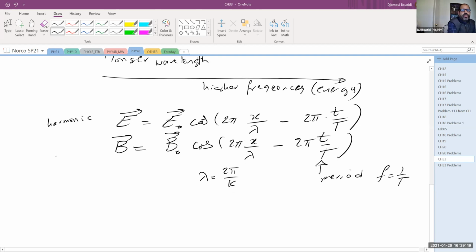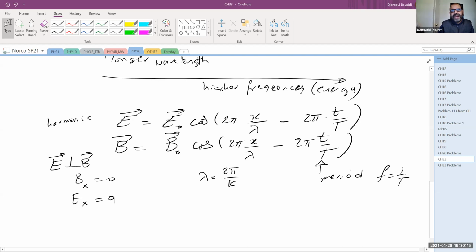You will also note that both the electric field and the magnetic field are perpendicular to one another, and they are perpendicular to the direction of propagation, which is in the x-axis, meaning both the electric field and the magnetic field cannot be in the x-axis, meaning Bx is equal to 0 and Ex is equal to 0. This is one of the results coming from chapter 32 again, okay? So this is the stuff that you have seen.